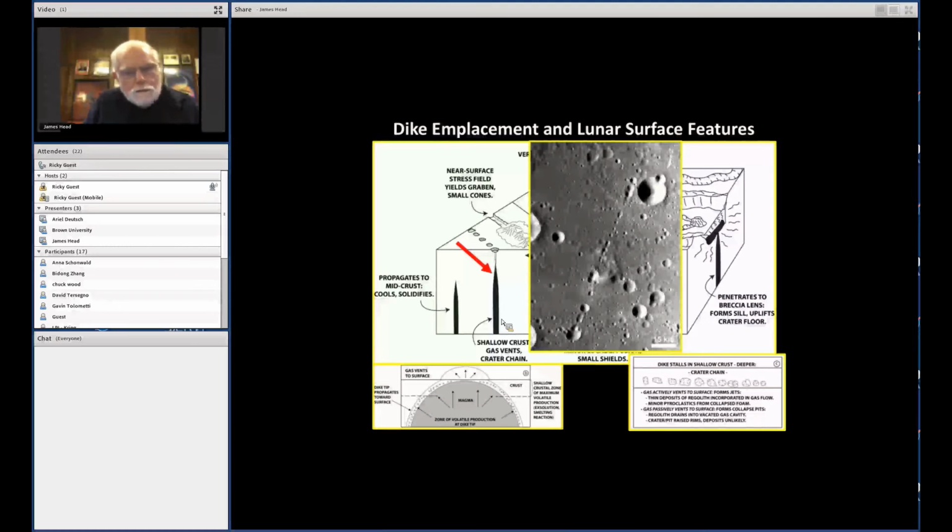You have to be careful about distinguishing secondary crater chains or chains related to the impact of comet, linear comet debris or whatever. But nonetheless, this is a very predictive kind of thing, and it's quite plausible that many of these features are related just to dikes that get towards the surface, but they don't actually get to the surface, and they vent gas here. So this is a great place for exploration because you might be able to get some evidence of the residual gas, and you could test that hypothesis of impact versus internal by going to the site and actually exploring it.